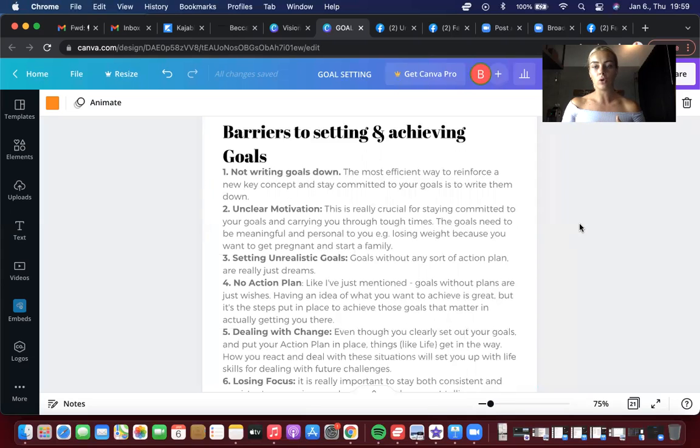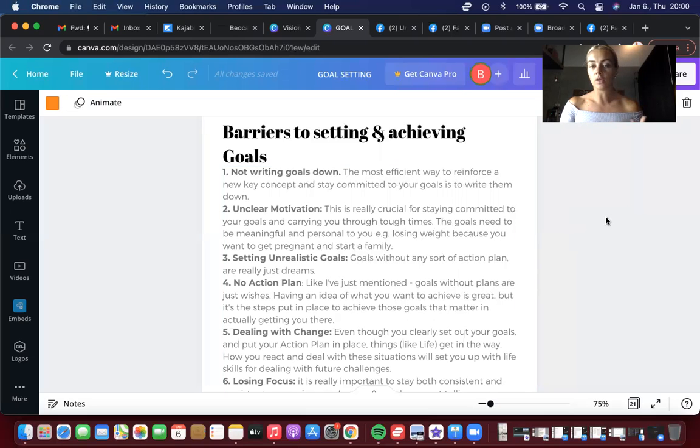So make sure you know why the goal is important. Why is that number 1 on the list? Why have you picked this one over number 5 that you had on the list? And make sure that it's meaningful and purposeful for you, because you'll never have 100% success with the strategy all of the way through. There'll always be something that gets in the way. So when that happens, you need to be really sure of why you're going ahead with that goal, because that why is what's going to keep you going when you might encounter difficulties.